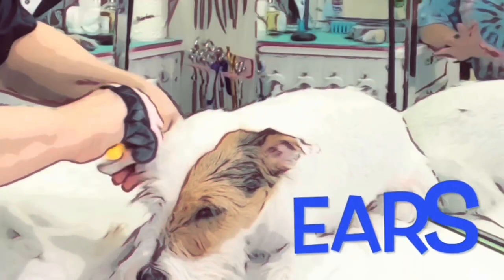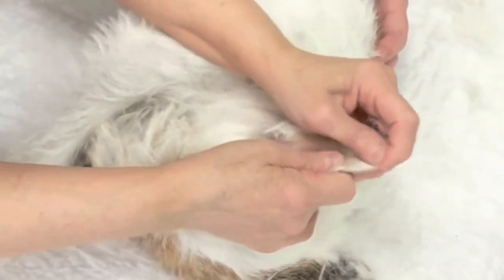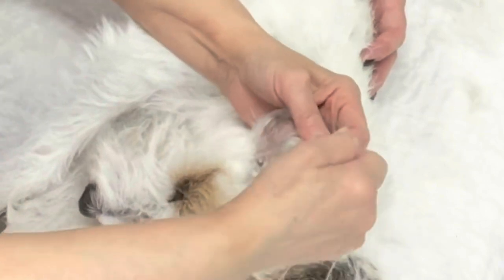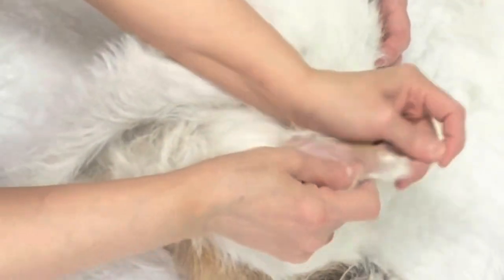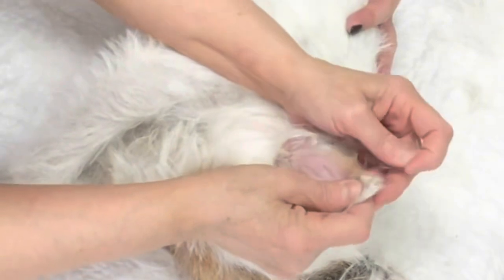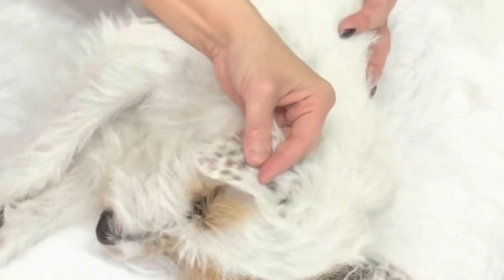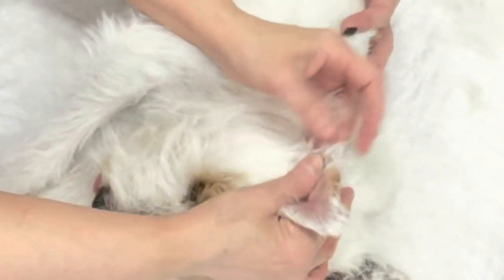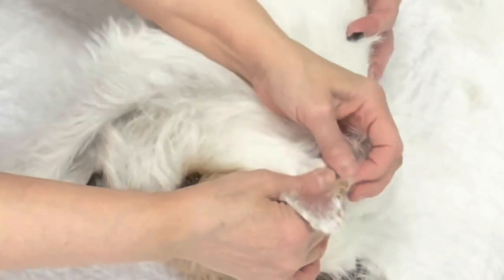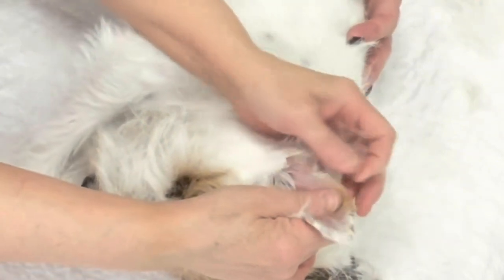It's time for the ears. So we're going to start him off in the most shaggy state, back to square one again. Got him laying on his side. We're going to start hand plucking the ears. No clippers or scissors were used on his ears at all, not even to edge them out. He's such a good boy about this.